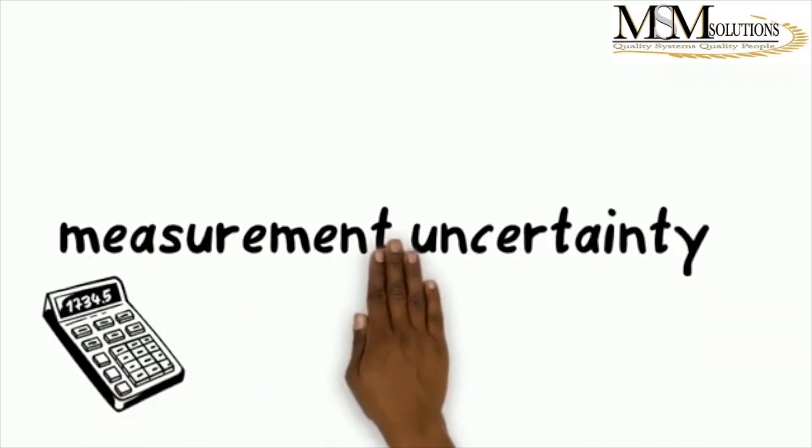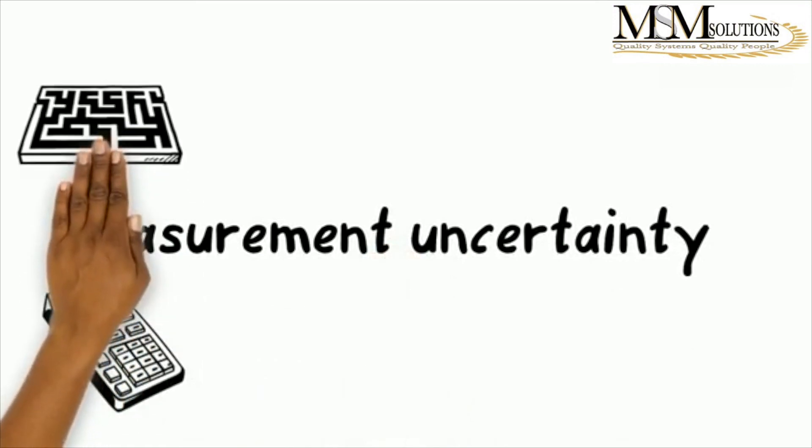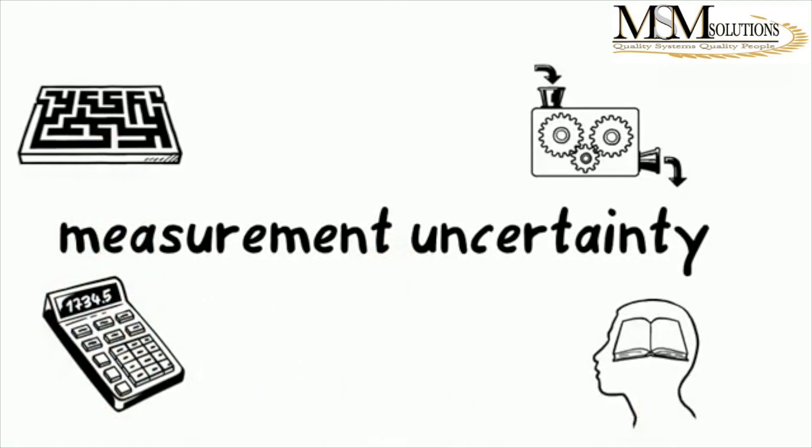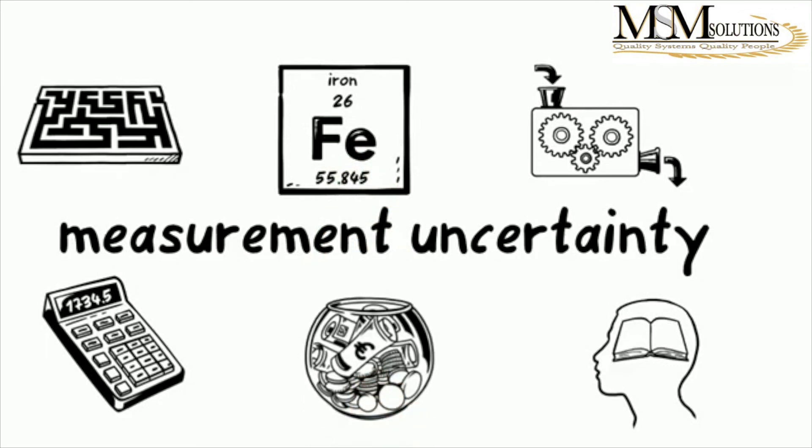Calculating or estimating measurement uncertainty can get complicated. But if you have a basic understanding of your method and you understand each and every step and what are the critical elements in there, at least you would understand what are the contributing factors towards your measurement uncertainty. And that is what is important. How the final calculation is done, it's a separate issue, but you need to be able to say, these are my sources and I know which source had contributed more to my measurement uncertainty.